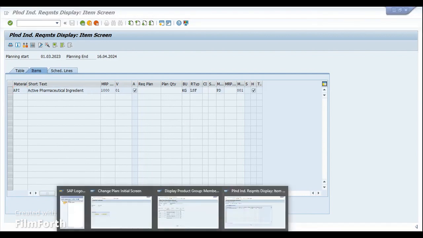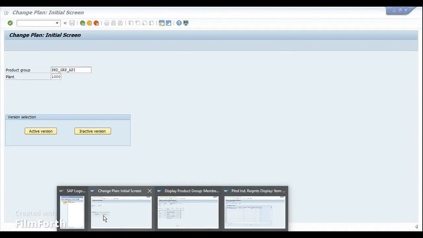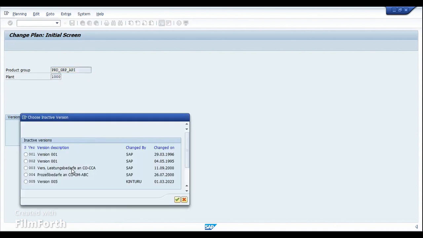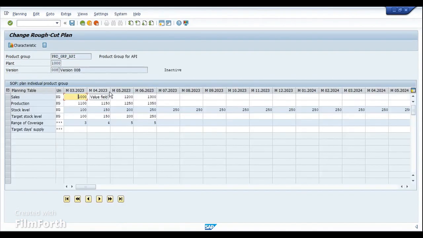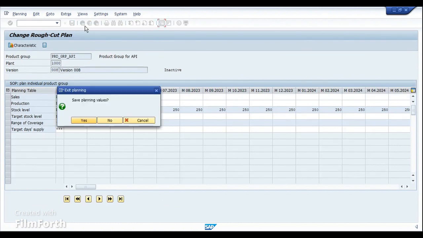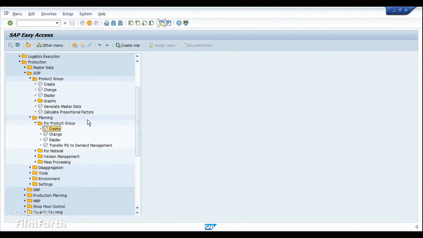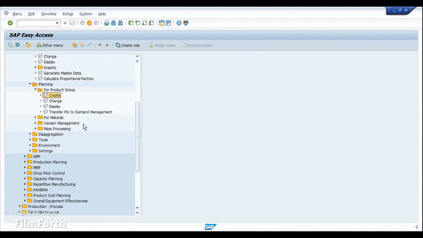So the version that we just copied or transferred from the SOP to the demand management is an inactive version. That is the reason it is not transferring the data into the demand management. So let's go back and see how to transfer the data from an inactive version to an active version.